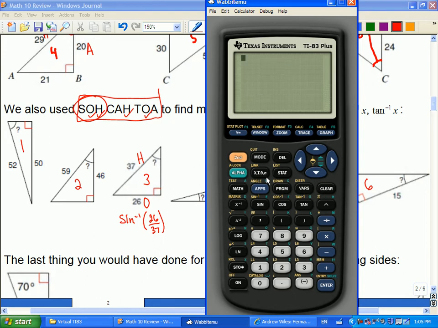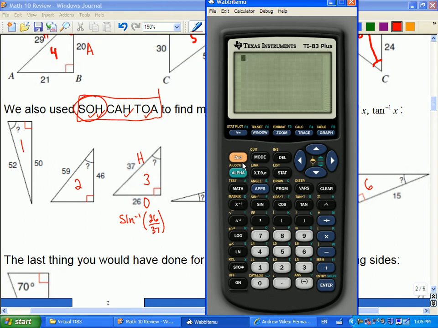Okay, so I'll show you. In my calculator, I would go like this. One second, I'll take questions in a second. First, you want to make sure you're in the right mode. You might notice I'm in radian mode. I should be in degrees for our class. So make sure yours says DEG at the top, or D or something like that.